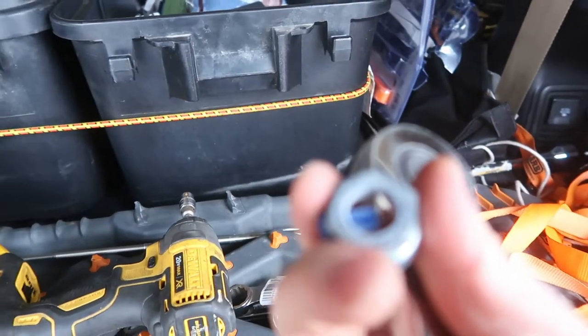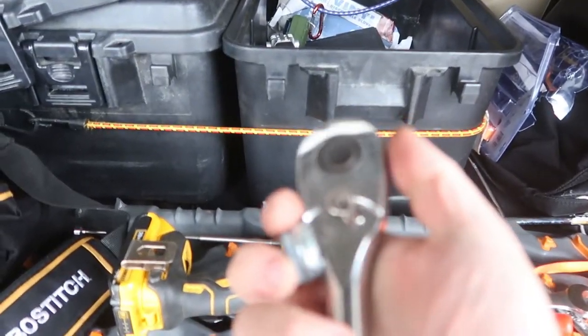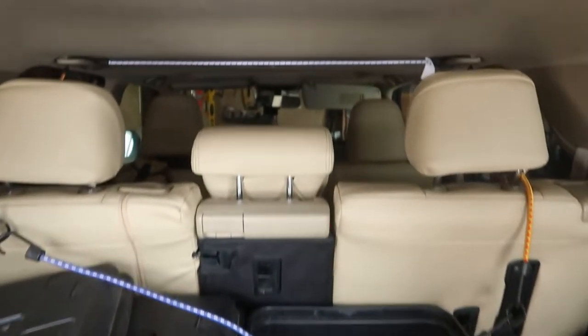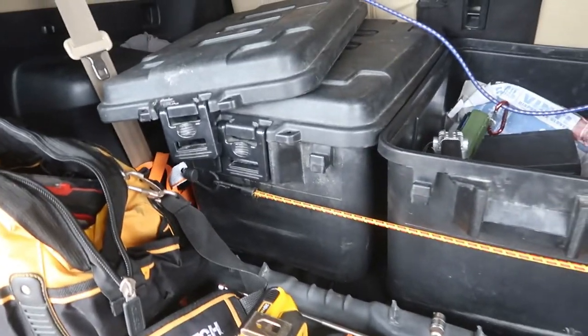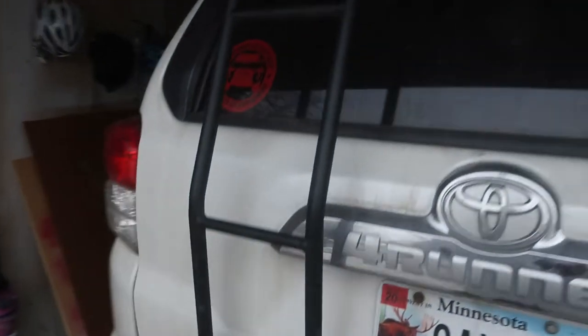So that came loose. For some reason I read online that it was supposed to be a 19 millimeter, but I used a 22. Well, that's off now — the nut's right here. So I'll just pull it from the top and see if it comes off. I got to wiggle it off.